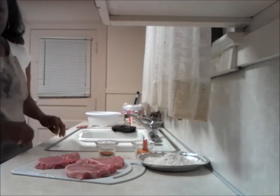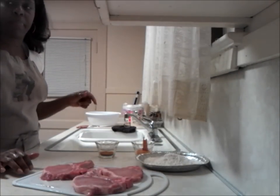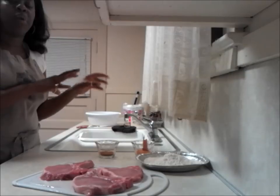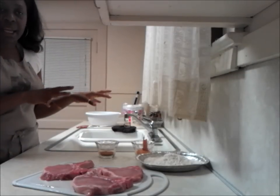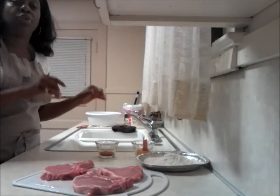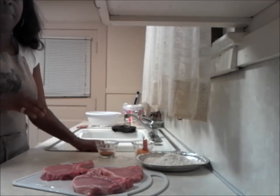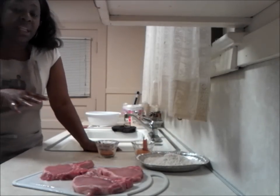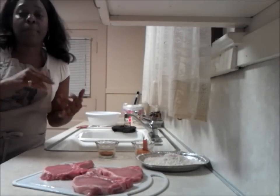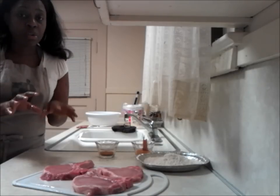Now, pork — let me tell you. The rule for pork is we season with red pepper, not black pepper. Black pepper on chicken, black pepper on beef. It can be on turkey too. I'm not saying you can never use red pepper on other meats. I'm just saying that when you season pork, we season it with red pepper. The taste brings it out — it enhances the pork meat and it makes it taste really good. So remember: pork chops, pork roast, we do red pepper.